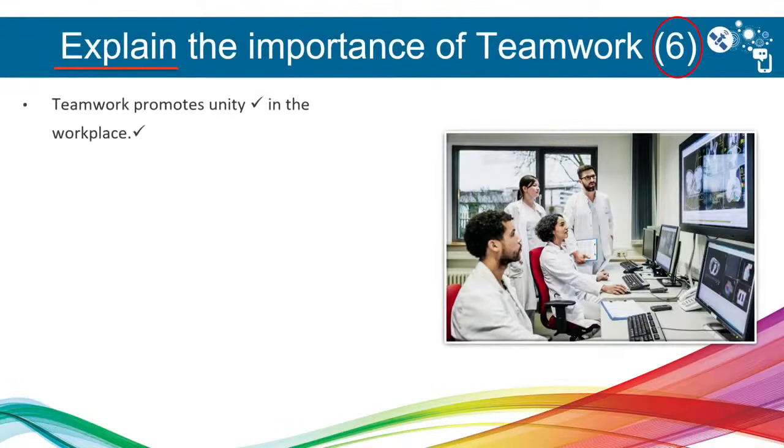Why is it important? The first one, teamwork promotes unity. Unity where? In the workplace. Now you can see the statement and the qualifier there. Teamwork promotes unity is a sentence on its own. You can break it up there, and that means only 1 mark. But now I'm qualifying it with where. Where does it promote unity? In the workplace. That is your 2nd mark.